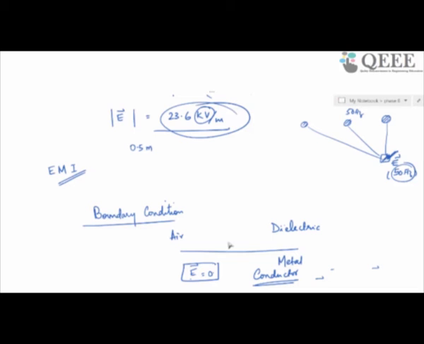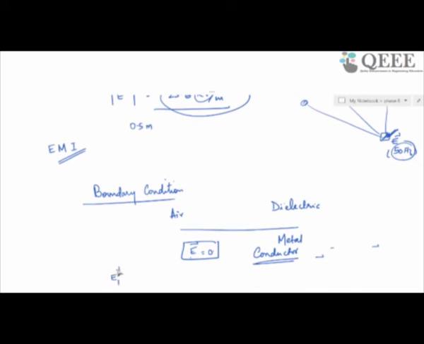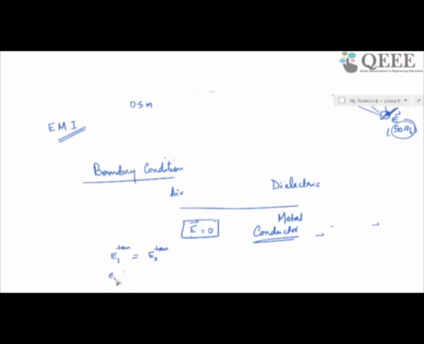So, if I try to apply boundary conditions here, I know that E1 tangential is equal to E2 tangential, and epsilon 1 E1 normal is equal to epsilon 2 E2 normal. Near the conductor metal boundary, the tangential component inside is 0, which means the tangential component outside should also be 0. The electric field here cannot have a component like this. The normal component inside is also 0, because the electric field inside the conductor is 0.